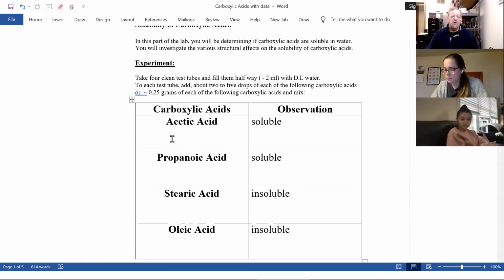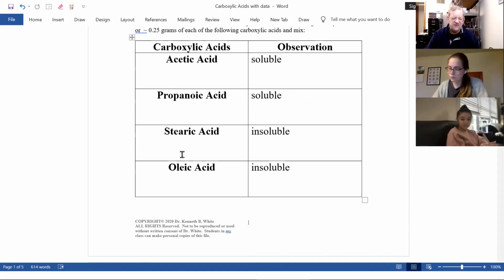I would like you underneath here to draw the structures, oleic and stearic. You can look it up with Google. You can see I just did a generation gap thing since I don't use Google ever as a verb. I don't ever say Google it. I don't like that. I'm professional.